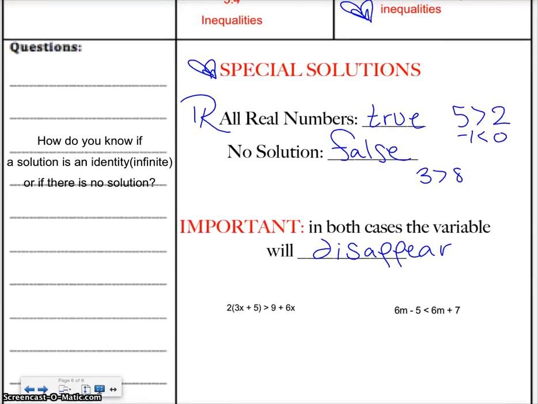Okay, so before I move on to actually solving, I just want to talk about 2 more situations about true and false inequalities. Another true inequality would be something like this. If you have 3 is less than or equal to 3. That would be a true statement. That is all real numbers. But if you got something like this, 3 is less than 3, that's a false statement. Because 3 isn't smaller than 3, it's equal to 3. So you would need to have that line under it. So that would be a false statement there.